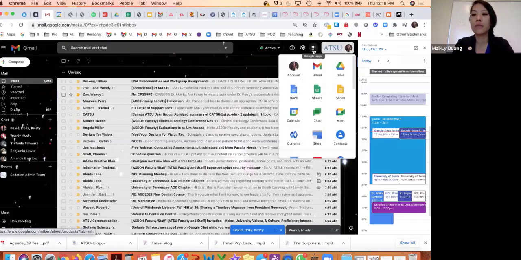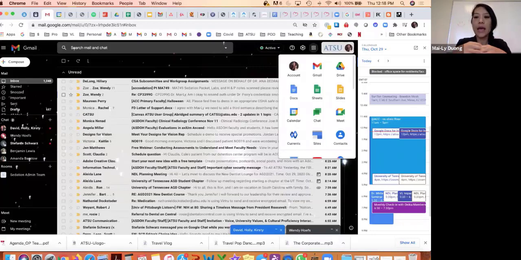Once you click on those squares, a drop-down menu will appear, and you'll see that I have an icon for Drive and an icon for Docs. When I'm getting ready to create a document, I like to go into Drive first, because I like to make sure I create my document in the Google Drive folder or subfolder where I want to store it. So in addition to creating a Docs file, I also want to organize my files in my digital filing cabinet.